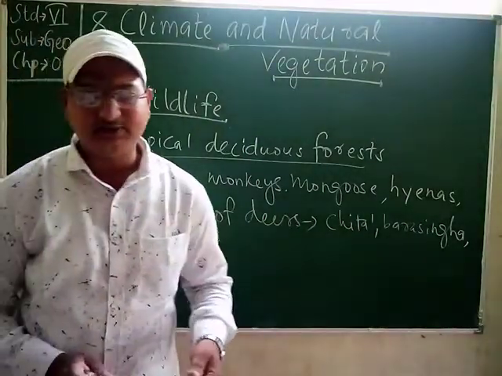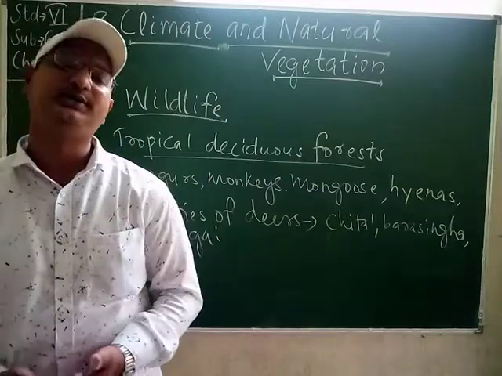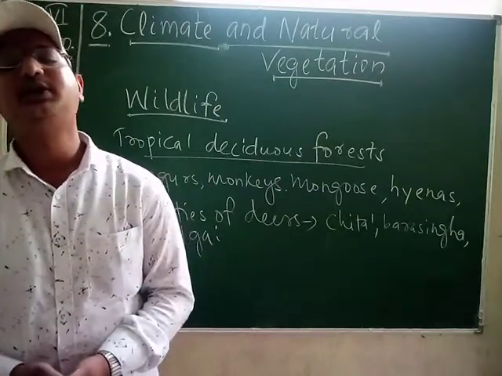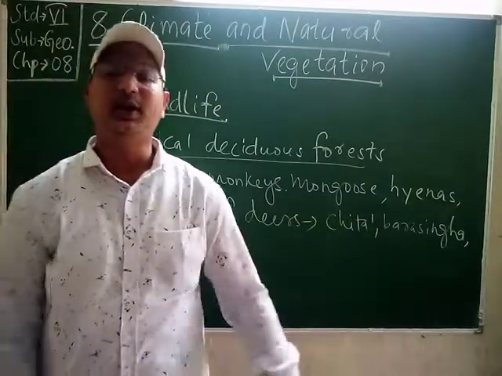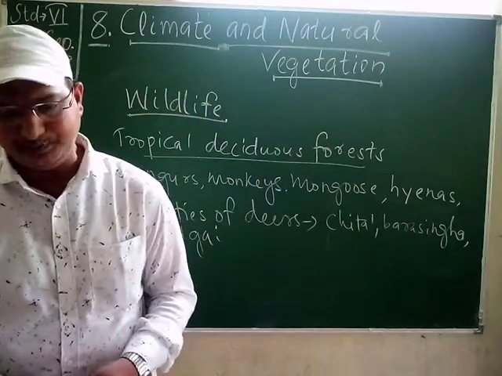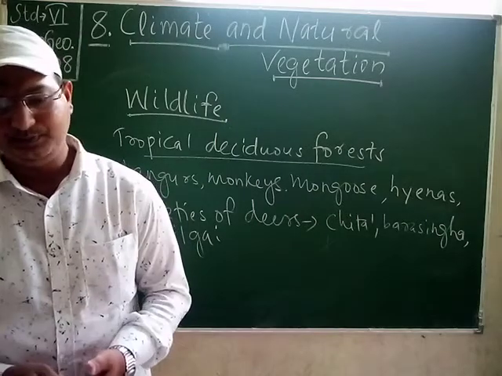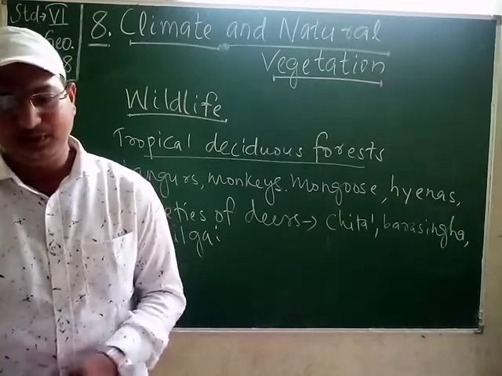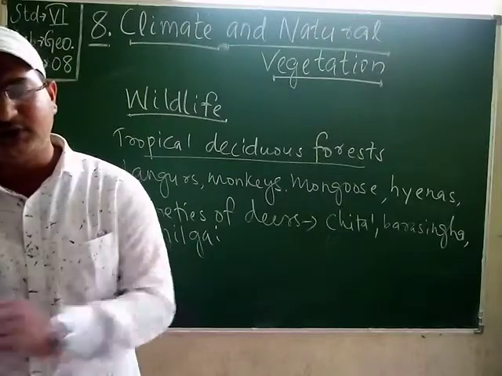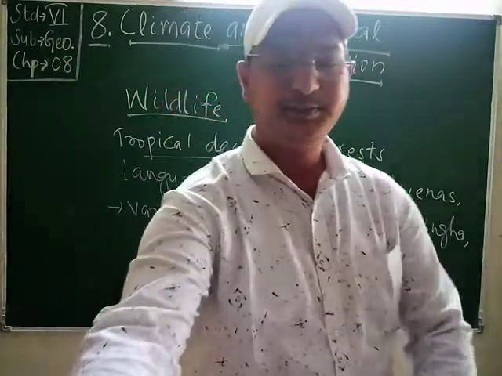Today, students, lions are found only in the Gir Wildlife Sanctuary. Nowadays the lion population in our country is disappearing, and therefore it is found only in the Gir Wildlife Sanctuary, situated in Gujarat. There was a time when lions could be found all across Haryana, Punjab and Rajasthan. The fall in the number of lions is a result of extensive poaching and depletion of habitat. Students, poaching means hunting.